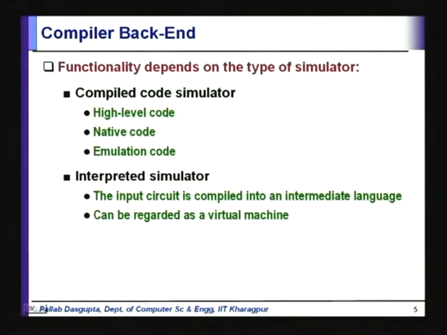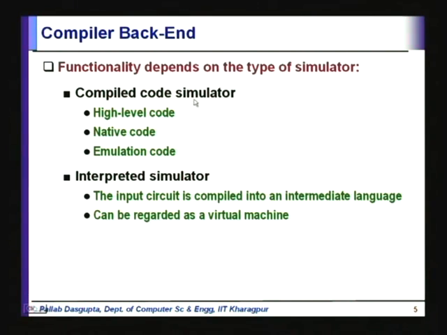These two are very similar to what we see in programming languages also. You can have compilers that compile your program right down into the machine language, or you can have compilers which generate a portable intermediate code which you can take to various other machines, and if that machine has an interpreter for that code, then you can run it on that.